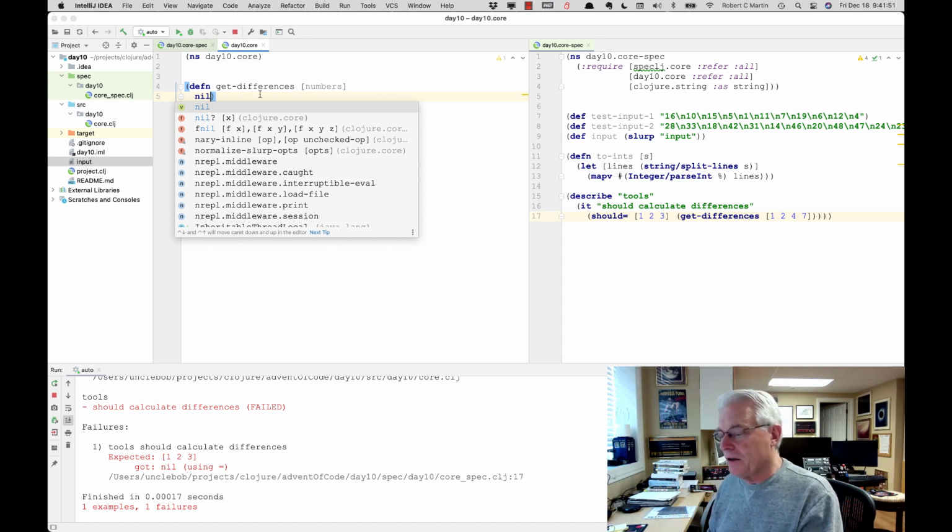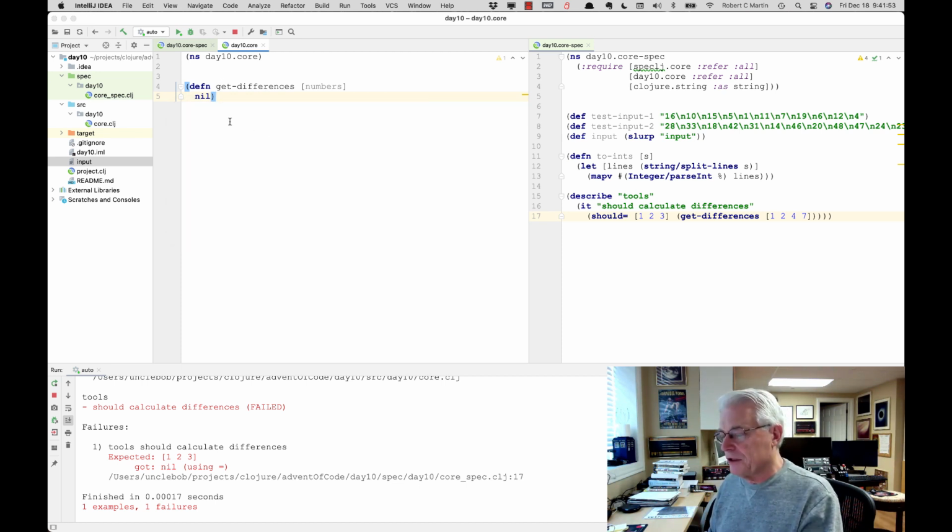Okay, so now what we want to do is walk through that list calculating the differences. Okay. Is there an easy way to do that? Walk through the list calculating the differences? Well, what an interesting idea that is. I could create two lists and then subtract the lists.